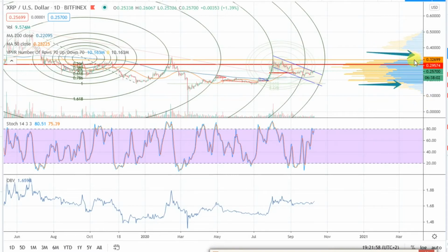This is a slip zone. What usually happens is when price is moving up or down and you've got momentum, as soon as we get past this bar, we're going to have a slip zone and it'll just jump. That's where you get those big candles. It'll jump because there's lots more concentration of institutional buying at the peaks on the volume profile.